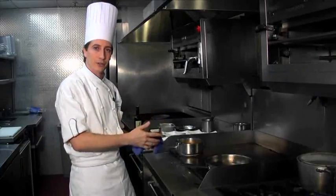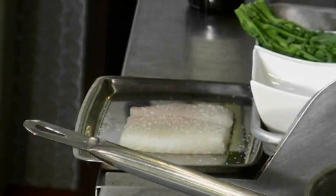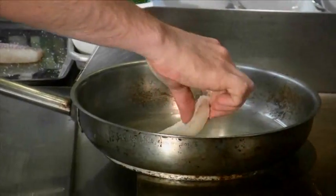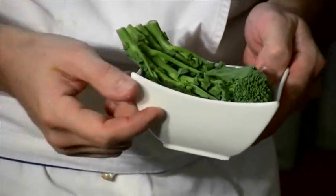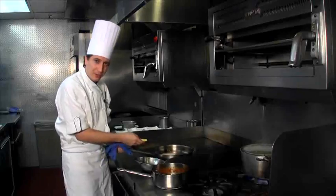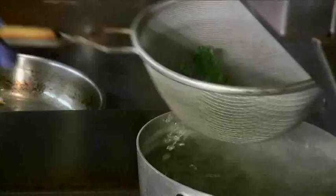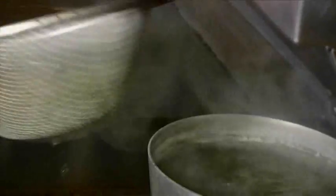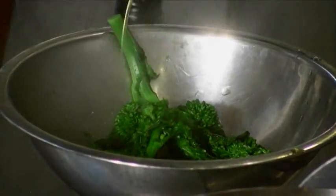The sauce is ready to go, so we're going to start cooking the lemon sole. Heat the pan up really well, and when you put the oil in, turn the heat down. You don't want to burn the fish. Season your fish and place it in the hot oil on a moderate high heat. While that's cooking, go ahead and take the broccoli wrap — this takes usually about a minute and a half, two minutes to cook. Once you start to see a light golden brown color around the edge of the fish, that's when you flip it over. The broccoli wrap is ready to go.